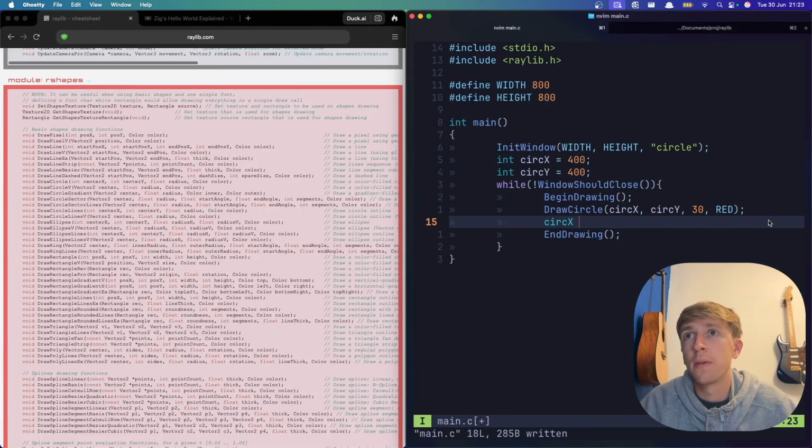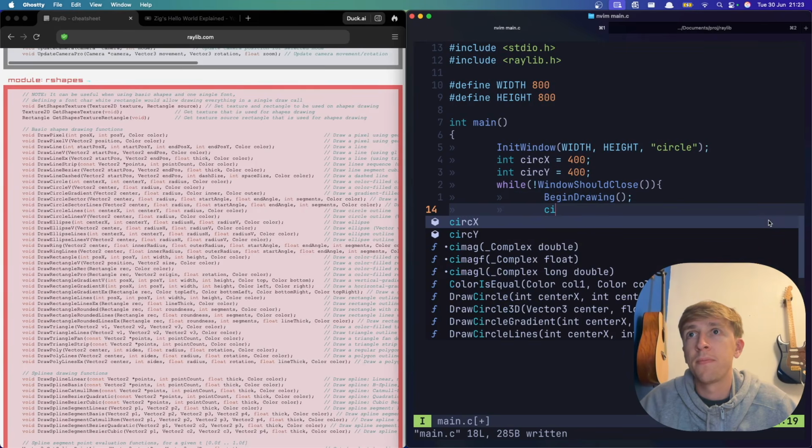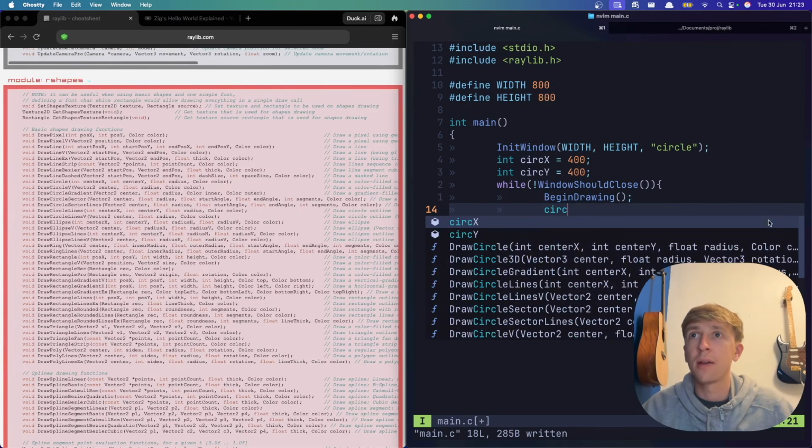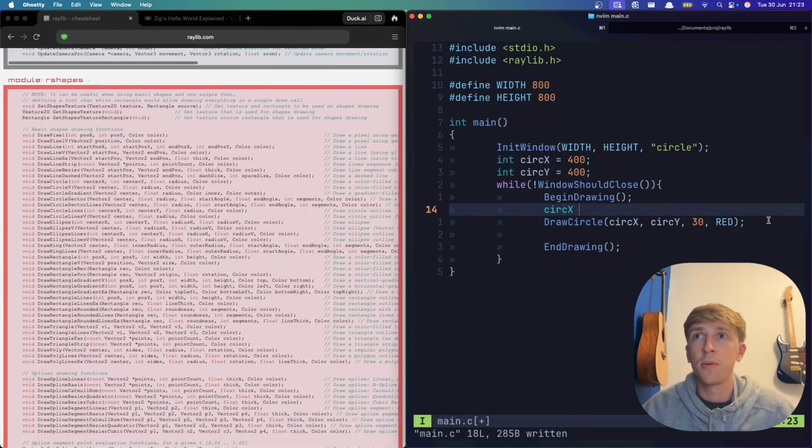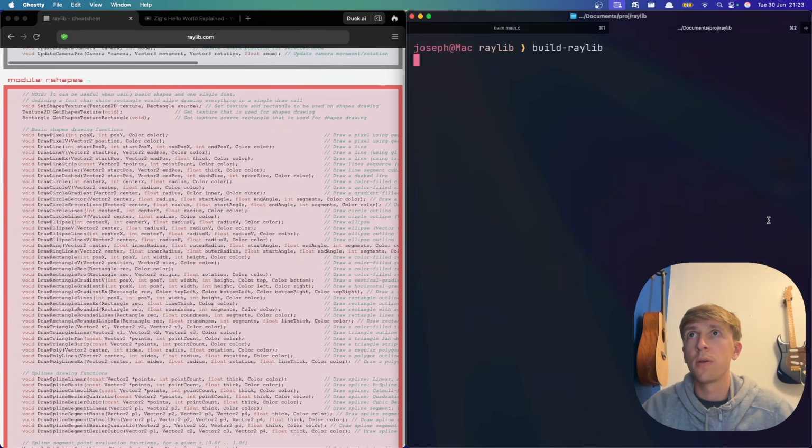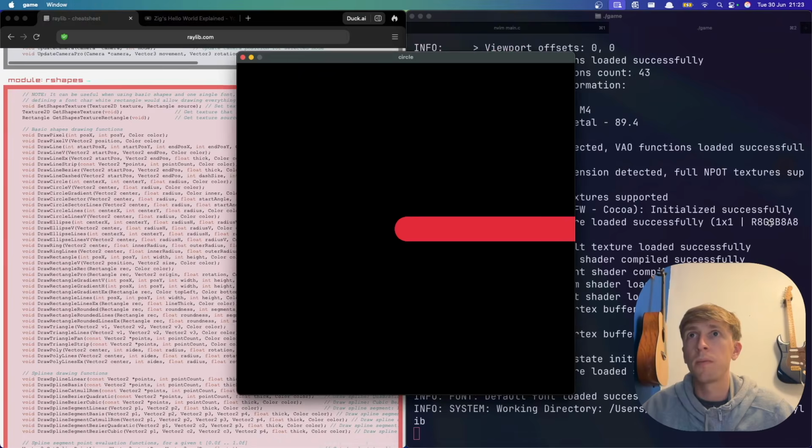Might be because it needs to be before this. So circ x, I should just copy that code, plus equals 3. So if I do this, oh no, it's doing the same thing.